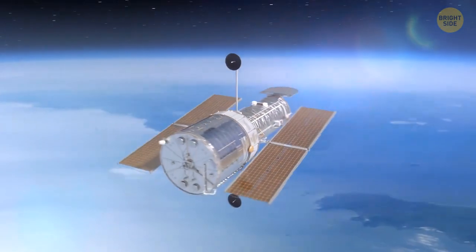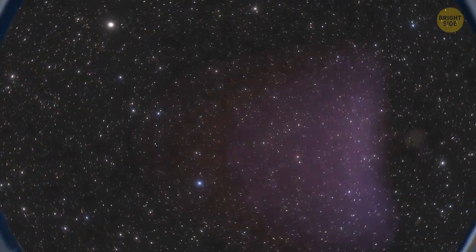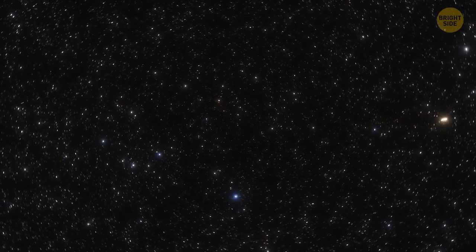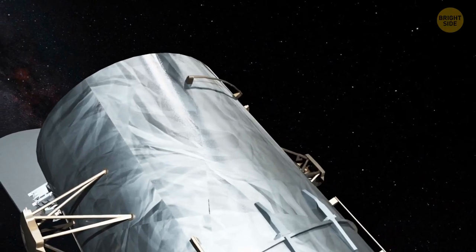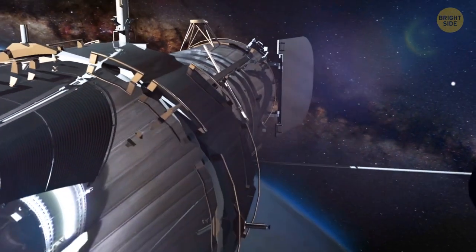The main problem with finding a black hole is that it's black. And space is black too. So, there's no contrast whatsoever that could help astronomers spot the hole. But scientists haven't given up yet. After all, they have a lot of other technologies to find black holes, small and big, in the vastness of space.